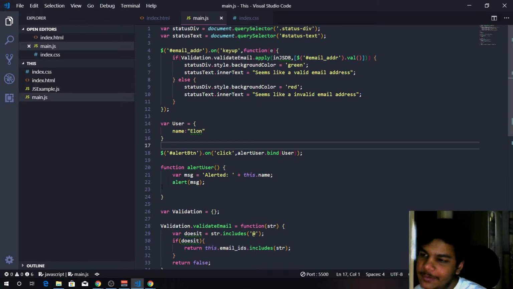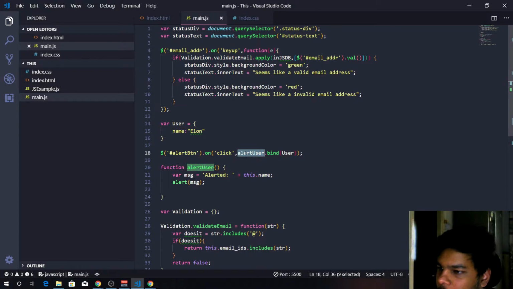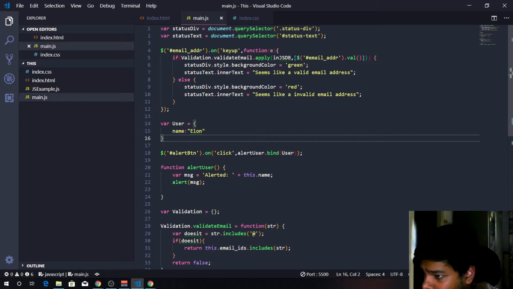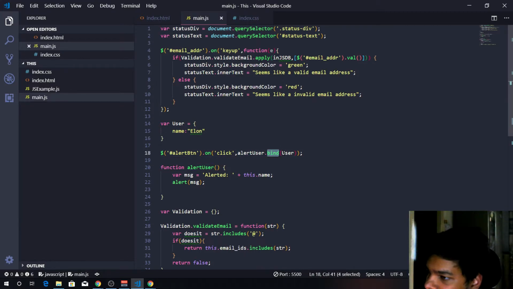Okay, I have this simple example where I've used bind, and I have this function called alertUser, which creates a message which says alerted and this.name, and I've defined a user object with name property as Elon. So alertUser.bind returns a function which in turn is called when I click on the object.